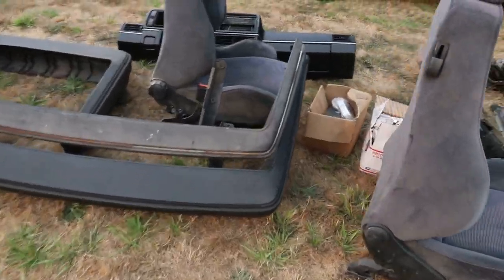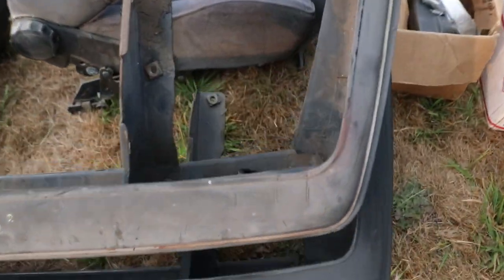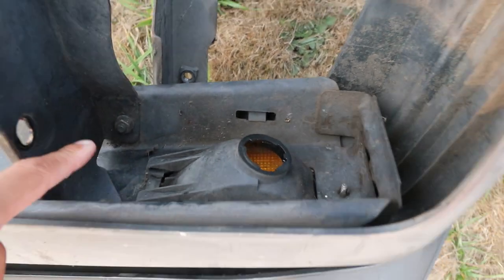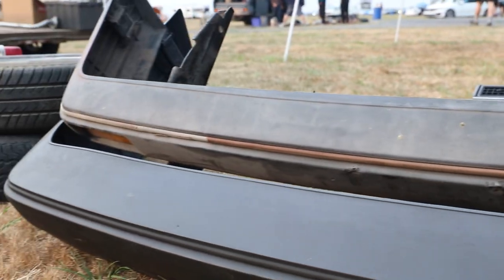So I actually found my bumper lights right there. One screw on the side with the little prong on this side, but it's with the bumper. So I'm gonna see if he wants to sell without the bumper, because I just want them. If I can get those here and I can get the chrome door handle, we'll be chilling.